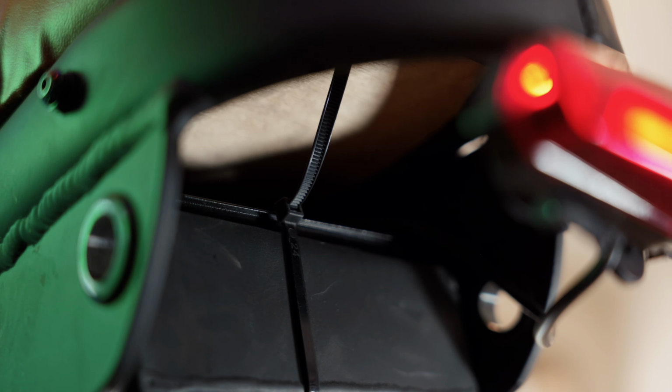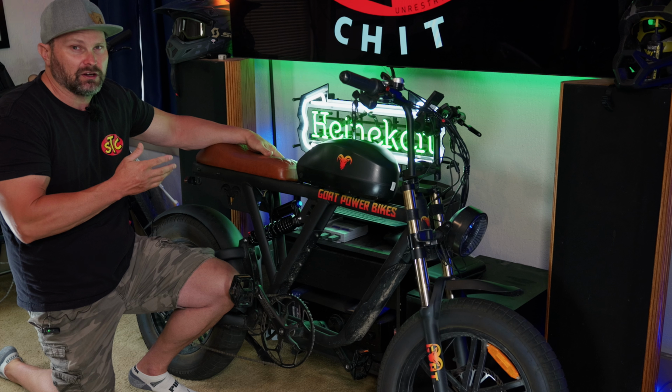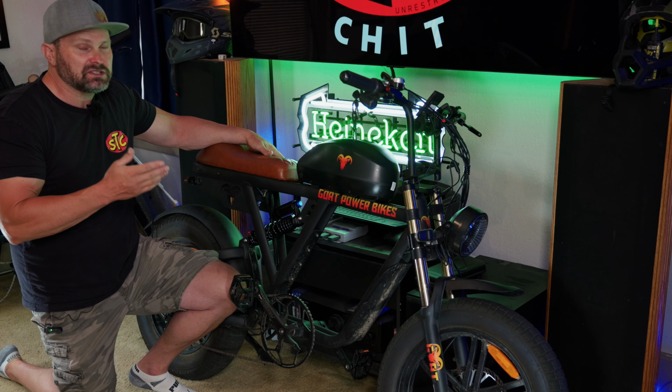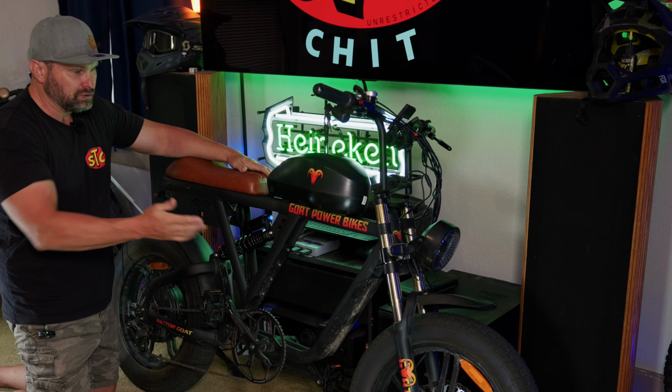So I actually added a couple zip ties to the controller there to keep it in place so it doesn't flop all around, because it was making all sorts of noise. This is one of the things where I say, I really like this bike, but there's some things on this bike that just make me scratch my head.